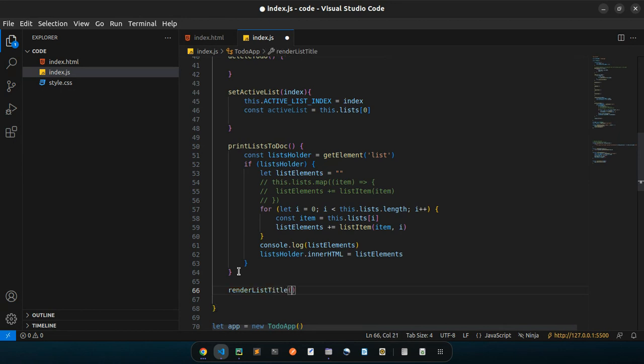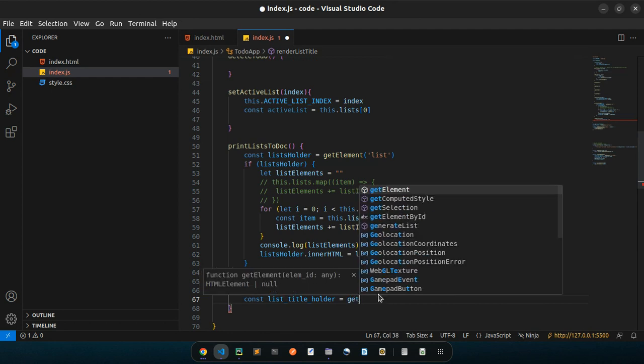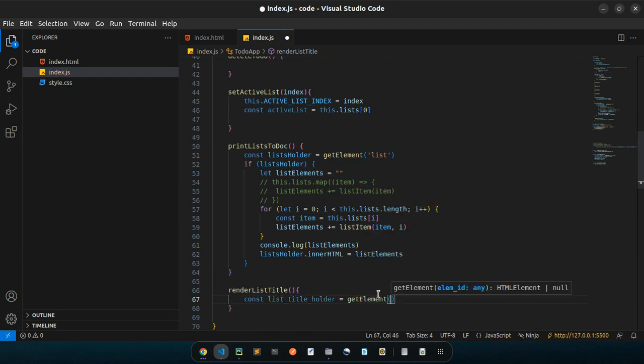This method takes nothing in, and I can just say const list title holder, for the element that we added with the list title ID, equals get the element. This is the custom method we are using, list title.